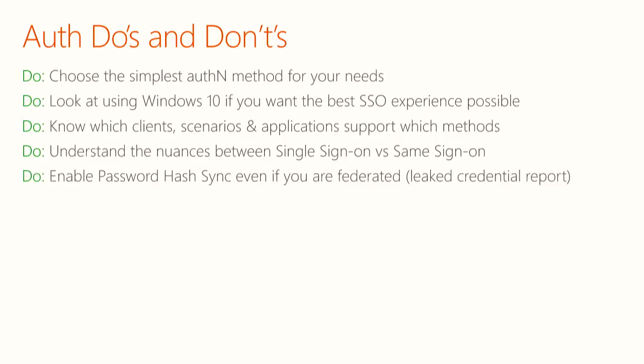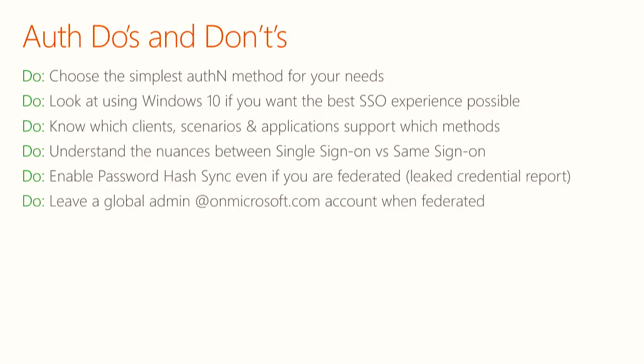Enable password hash sync, even if you're federated, and that's what Jess mentioned, where you can leverage the leaked credential report if you're using Azure AD Premium, where we can map that to password hashes if an account's been compromised that we're aware of, and we can alert you of that and you can action that. Or if you're using Identity Protection, you can action it through that means.